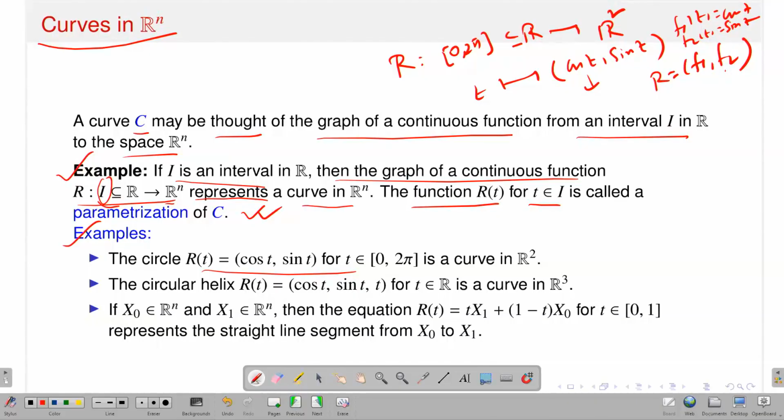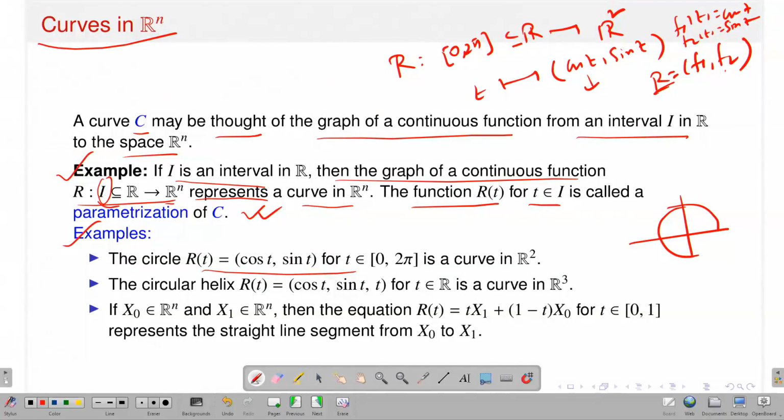Now here F1 and F2 are both continuous functions, because F1 is the cosine function, which is continuous, and F2 is the sine function, which is continuous. So F1 comma F2 is continuous, and therefore the corresponding function R is continuous. Once I have a continuous function, it will give you a curve, and if I draw the picture of this curve in R2, it is nothing but the image of R in R2. R is a map from the closed interval 0 to 2 pi to R2. The image of the closed interval 0 to 2 pi under R is, if you draw it, a circle with center 0 and radius 1, unit modulus. So, this is a curve, and this R is called the corresponding parameterization of this curve.